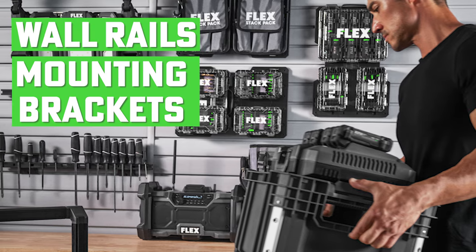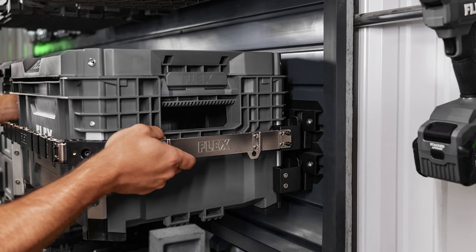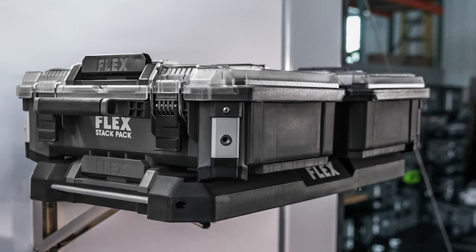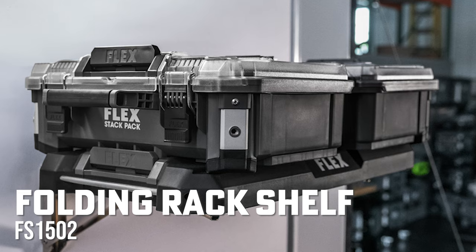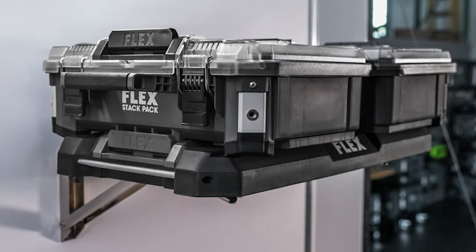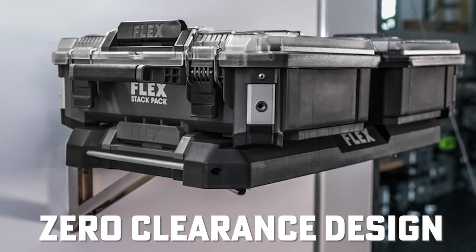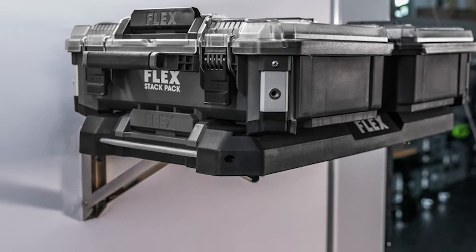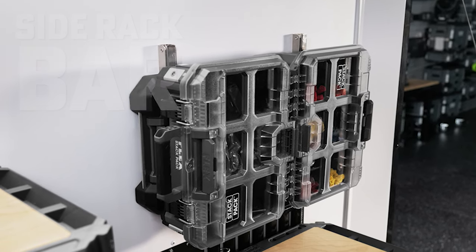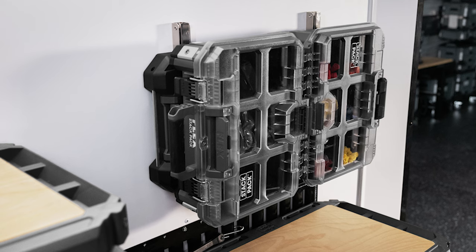With all-new wall rails, mounting brackets, and mounts, you can easily transition your tools from the wall to the ground when you need to take them on the move. They have also added a folding rack shelf FS1502 that features a 70-pound load capacity for tools, materials, and accessories, a zero clearance design to fold flat and close flush when not in use, and an integrated side rack bar to hang your tools and other items from on the sides for additional storage or easy access.